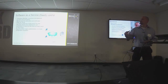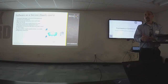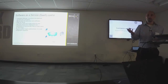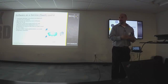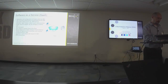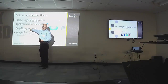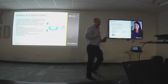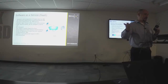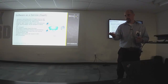By moving to this SaaS model, what we didn't have to do was install, configure, and set up Cognos. All we had to do was tell IBM, yes, this is what we're going to do, here's how many users we have, here's how many environments, and we go. Now, the way IBM does it, they have something called a prod and pre-prod. Basically, you get one instance, and they provide two, and that's what they call them. Well, our customer had 4. So they had to go back to IBM and say, we need 4 because that's the way things work. And so they got 2 instances, one prod and one pre-prod.